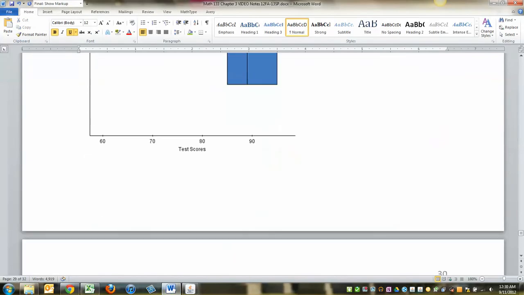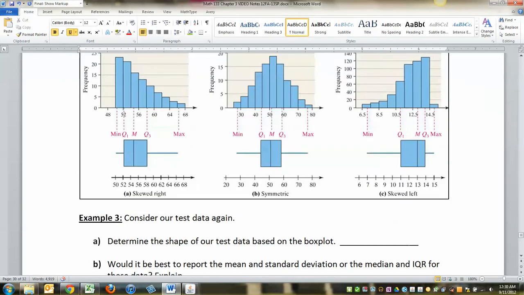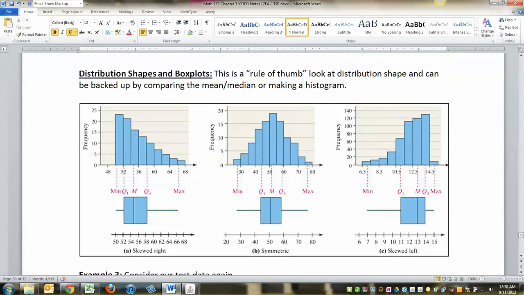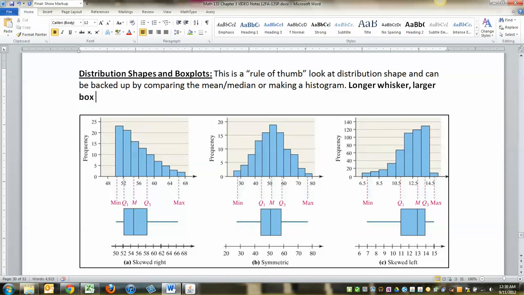All right, so we've seen how to do it in computer programs. StatCrunch is super easy to do it. Then box plots can kind of give you a sense of skewing left and skewing right. They're not perfect, but they're a good rule of thumb for whether it's skewed left or skewed right. And it's that you want to look for the wider, longer whisker or larger box, right, will be equal to the skew.